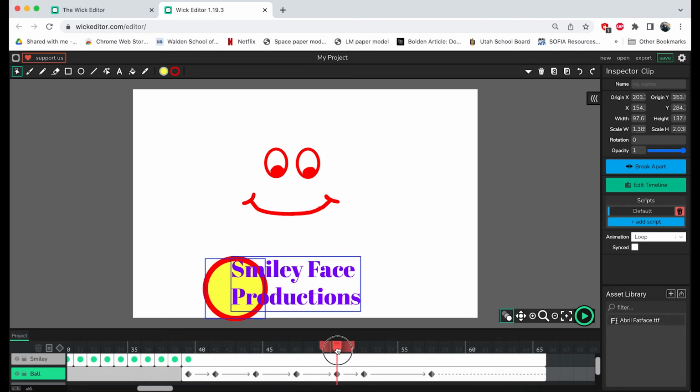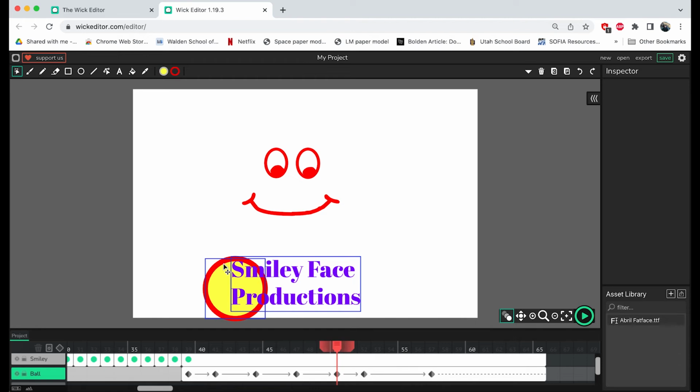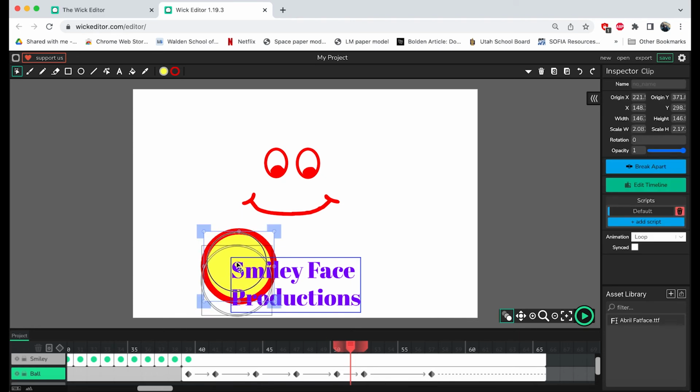Then when it hits the ground right here, it needs to squash. But it needs to squash exactly when it hits the ground. I'm going to go one frame further and move this down so it hits the ground, but now squash it. That means squishing it out while I'm also pulling it. And have it hit the ground.